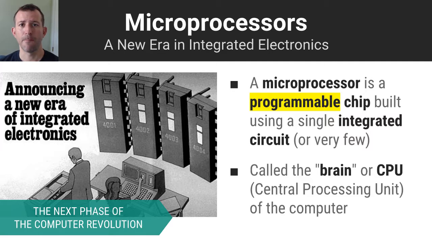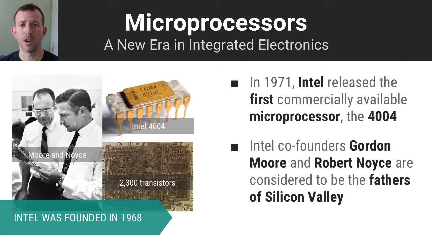By using integrated circuitry and advances in manufacturing technology, they were able to pack all the power of a computer onto a single semi-conductive chip called a CPU, also known as a processor. This brain powers the computer, and once it got small enough and affordable enough, we were able to get it into everyone's homes. It was Intel that produced the first commercially available microprocessor — back in the early to mid-1970s. The co-founders of Intel, Gordon Moore and Robert Noyce, are considered the fathers of Silicon Valley, named after the semi-conductive material that processors are made from.